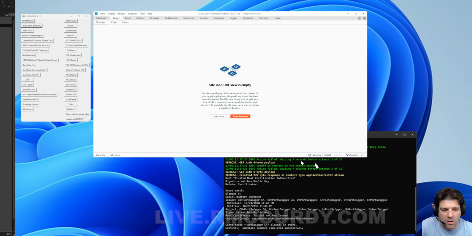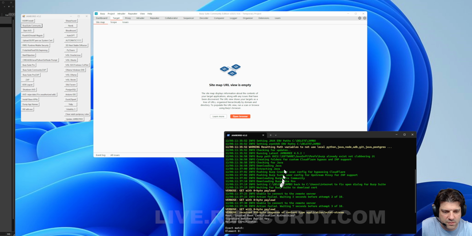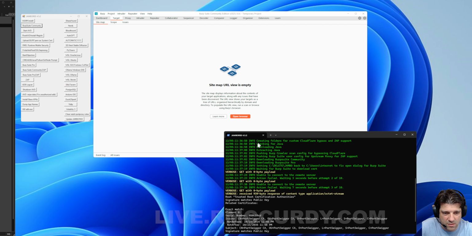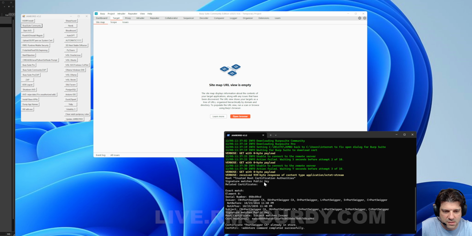Now, all within this single click, we have downloaded Java, a little tiny Java. We have set up the crawler config to kind of bypass Cloudflare. It's a very weak bypass. I do have some notes on bypassing Cloudflare on GitHub. I'm gonna check that out now that this project is alive again. We breathed some energy back into it.